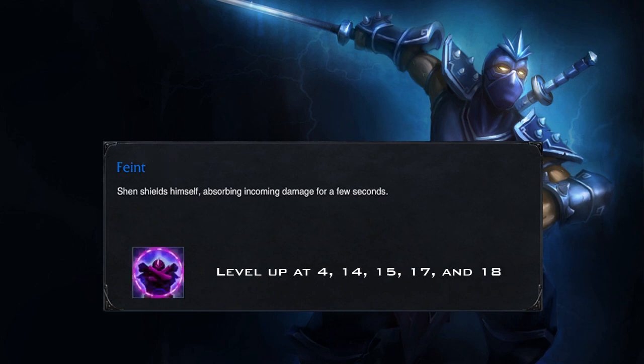Next up is Feint, where you get a shield which absorbs damage, and while your shield is active, your basic attacks reduce Kai Strike cooldown, your passive, by double the amount. So it reduces it by 3 seconds every auto attack. So you can use this in combination with your auto attacks to get even faster Kai Strikes and do that extra damage even more often.